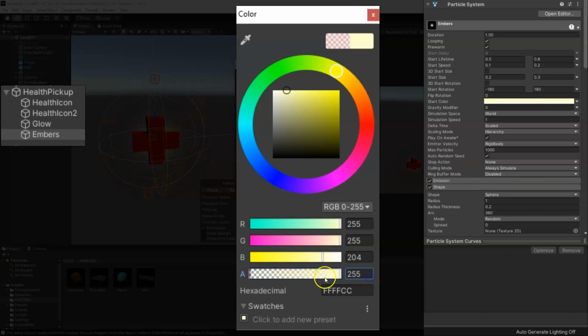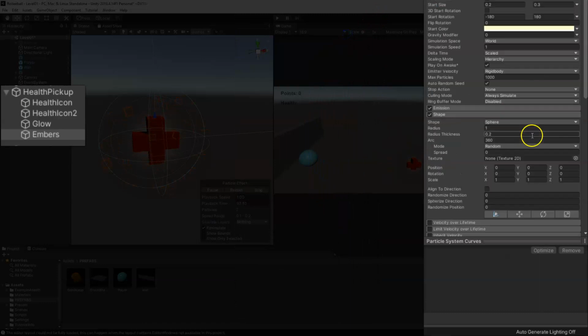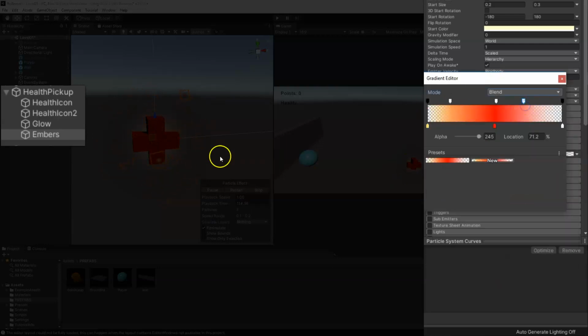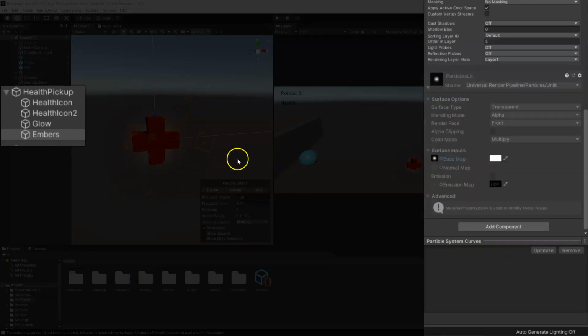We don't really need an alpha in this case. That is totally fine. And let's look at our color over lifetime.